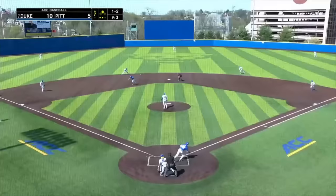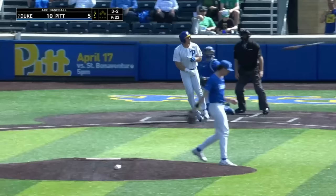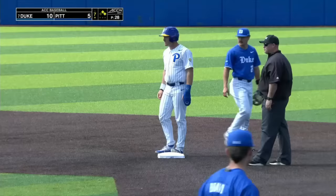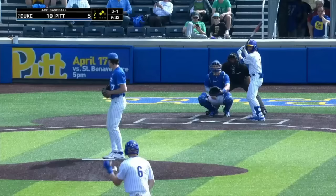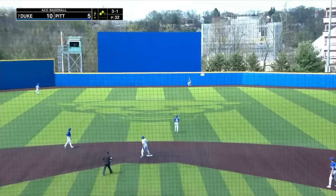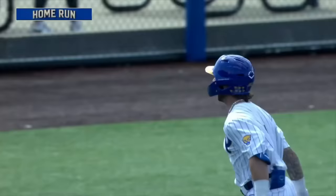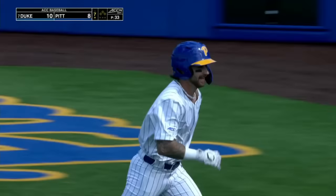Line drive caught by the shortstop. Three-two pitch and Panthers once again have a leadoff base runner. Line drive into center field, down for a base hit. Obi came in quickly — Funk able to get down to second base, so first and second. Another good swing for Popa — that one gets by the catcher Stone and to the backstop. Freshman Jonas Antoine is on deck. There is a high fly ball to center, going back is Obi — and it's gone. Tyler Bischke a three-run homer and it's 10-8. That's how it happens — you get guys on base. Big swing there from Bischke and the Panthers are right back in this ball game.